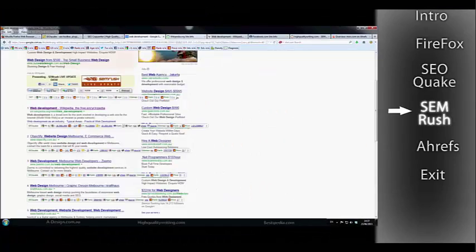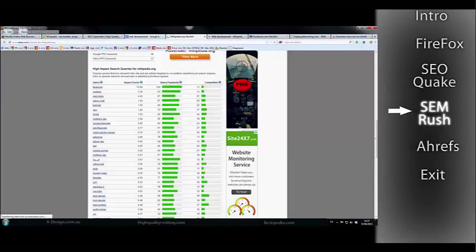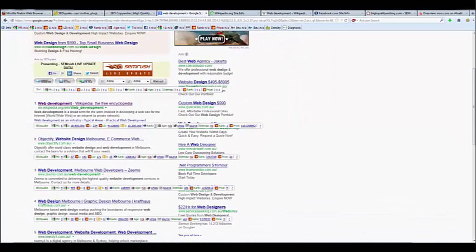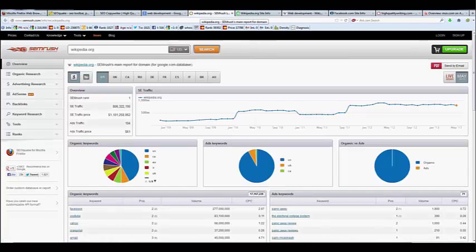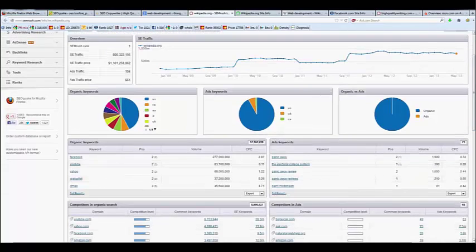Now another great tool I like to use, which is also accessible through SEO Quake, is SEMrush. I can click the link here, which will give me more information. And this is another great free site, semrush.com. As you can see, Wikipedia is trending up. This is roughly how many views it gets. I think SEMrush works this out by looking at how many keywords are ranking and then averaging the numbers out. At the moment it looks like it's getting about 806,000.